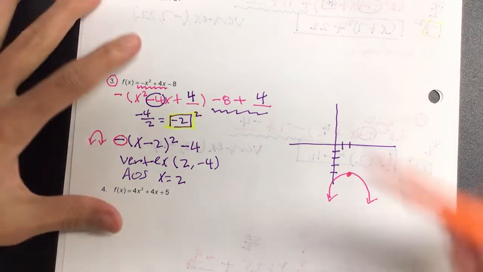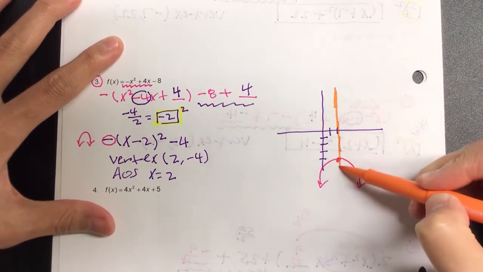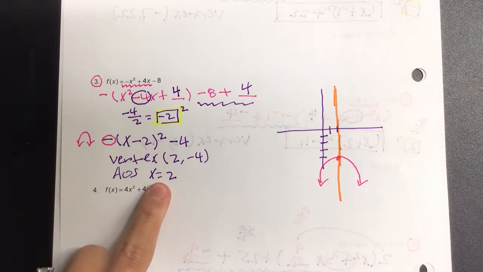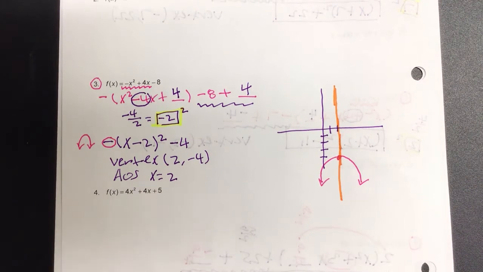So then our axis of symmetry. This line right here is a line that's going to cut the parabola exactly half on the left and the right. And that's where x equals 2 is coming from. Okay? Everyone good on this? Yes. So everything is the same as yesterday, except we're graphing the vertex and making it go up or down.